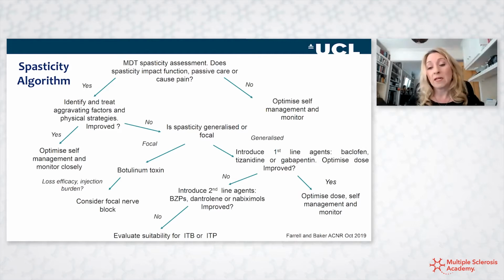It's also really key to know, is there a complex specialist spasticity service nearby? Because if people don't respond to Sativex, which is about 50% of people, we need to think about what happens after that. Now, I'm not going to go into all of those details, but there are intrathecal therapies, for example, such as intrathecal baclofen pumps or phenol, which can be really useful as well.